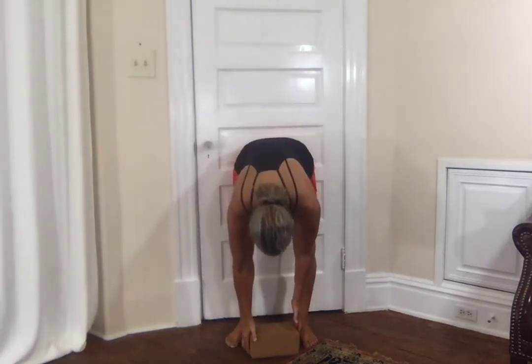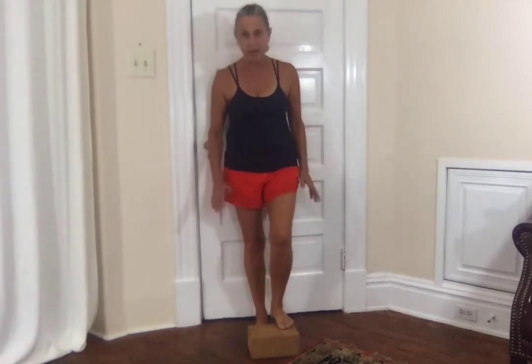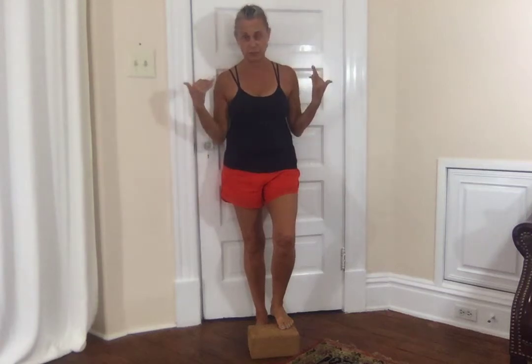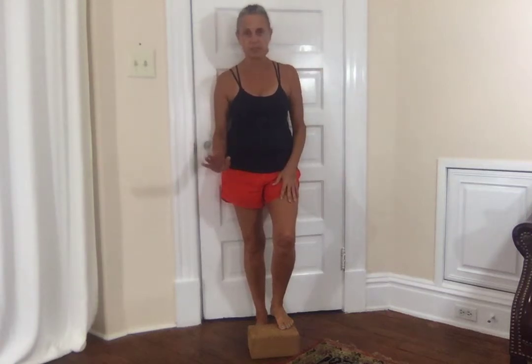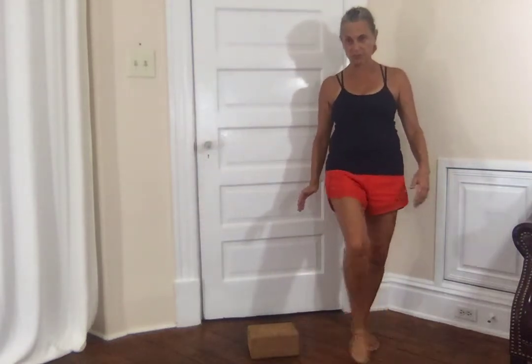So basically, I'm going to take a yoga block. I used to use my Shakespeare anthology because it's also very big. And how far you're going to put this block away from a wall, or in this case, a door, is completely determined by how tight your hamstrings are. Now, I'm actually going to move this rug. There we go.